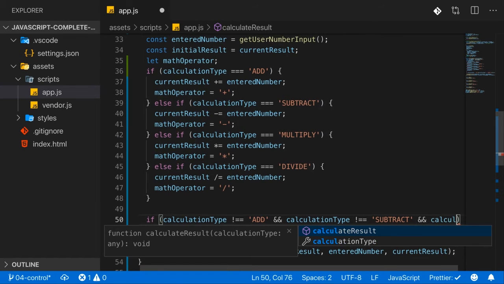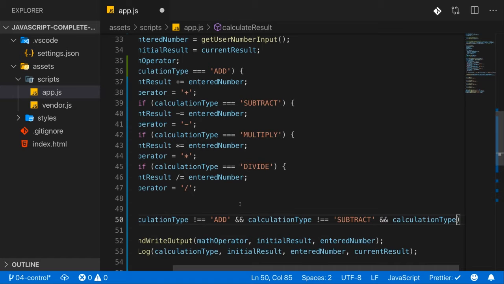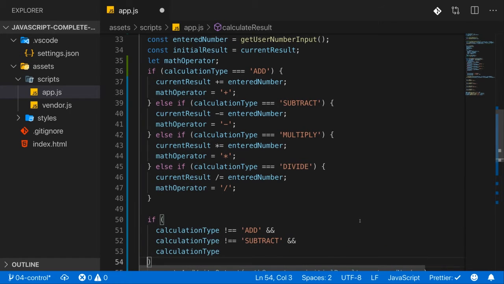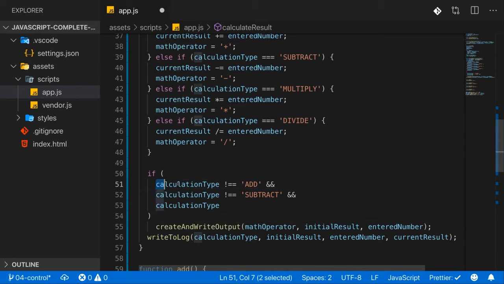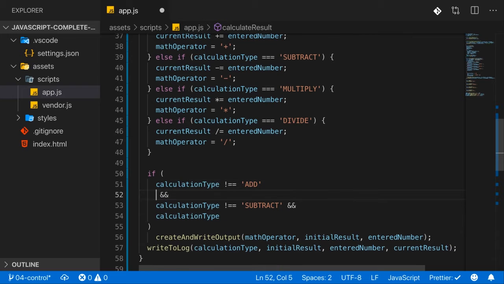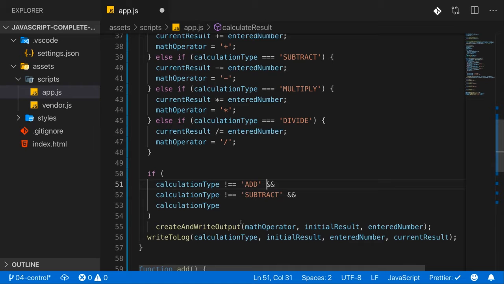and calculationType, and now I'm running out of space. So what we can do is we can auto format, and this automatically splits this across multiple lines. You can absolutely do that. You can write all these conditions combined in one line, or you split them in multiple lines. You don't have to split after the ampersand operator. That's just a recommendation. This code would also be valid, but it's harder to read. So therefore, this is what my auto formatting tool gives me. It auto formats like this.